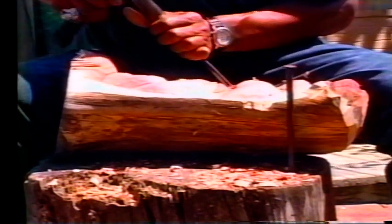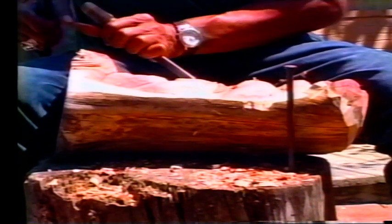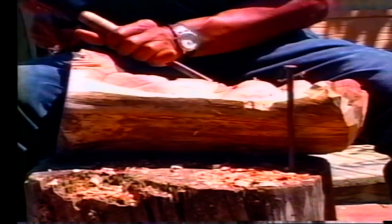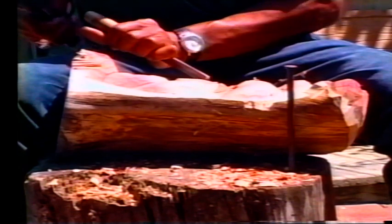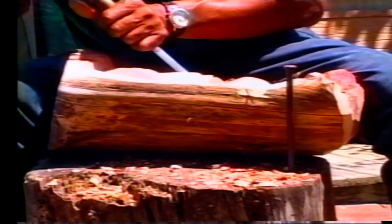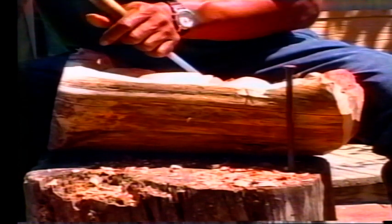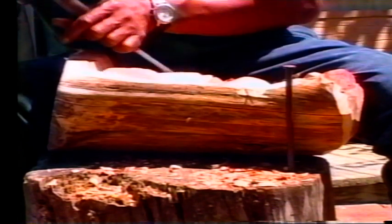So basically at times they focus on using different types of objects. Like with the Taino Indians, as you notice, they use a lot of stones for their carving. Whilst the African sculptors tend to use wooden files that they make in different shapes of chisels to create their pieces.